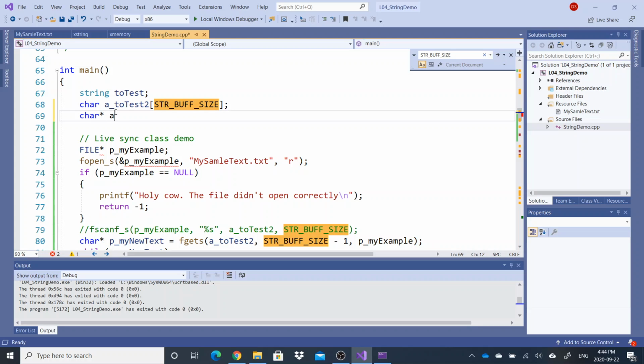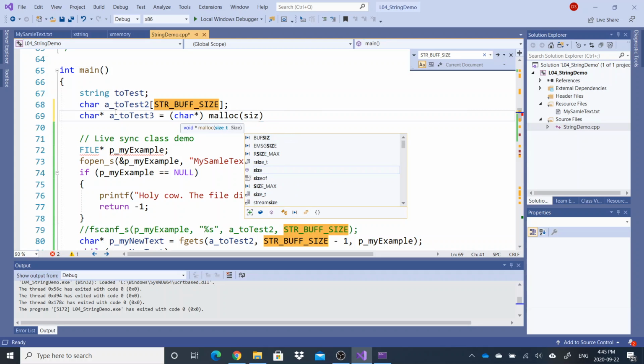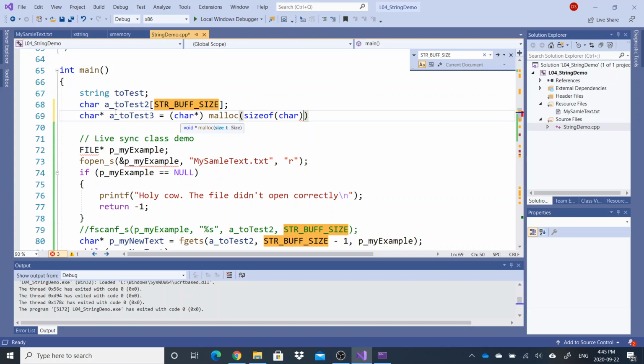We're going to do something very, very similar. It's going to be almost exactly test 3, and it is equal to, I'm going to make it a char pointer. I have to cast something, meaning, no, it's not a void pointer. It's a char pointer. This is going to give me exactly the same thing as A2 test 2, other than the fact that it's dynamic. Size of char multiplied by, and I'm going to use this str bit. It acts, looks, and behaves exactly the same as the other array. The only difference is I need to clean up this array afterwards.